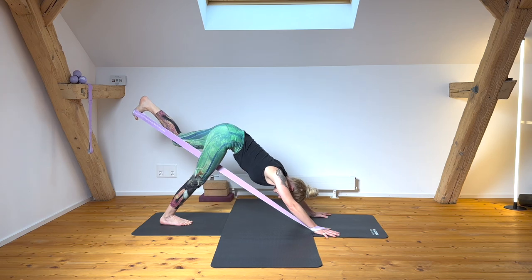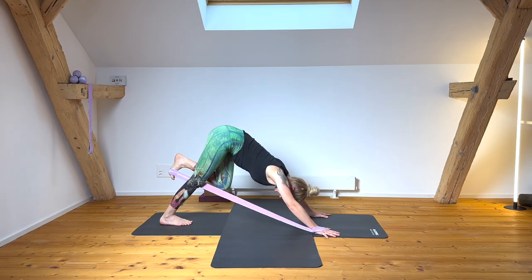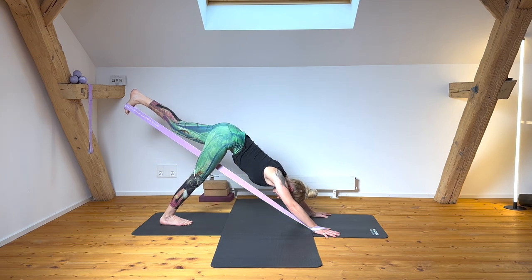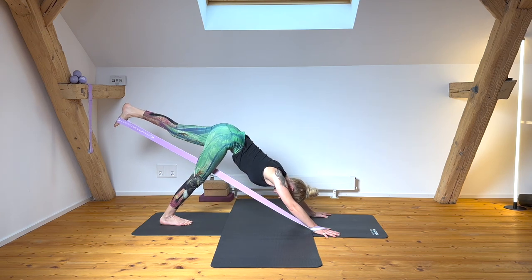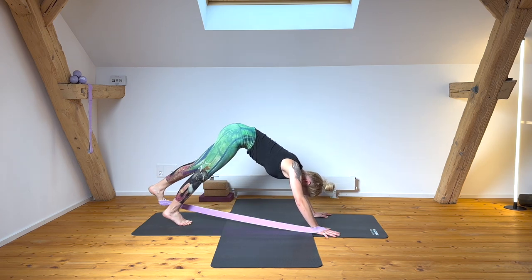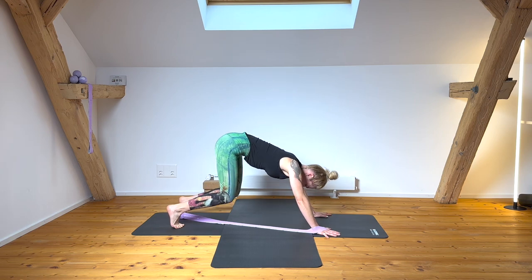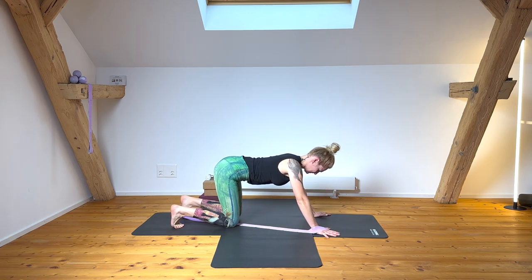Your right hip stays back, your lower back doesn't move, your chest doesn't sink — it's just that extension of the leg. Ground through all four, or three at this point. Then come back onto your knees. Well done! You can always add a cat-cow to neutralize your spine and find that beautiful repositioning.